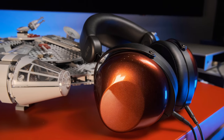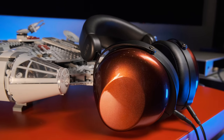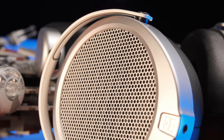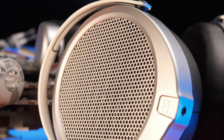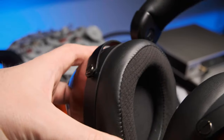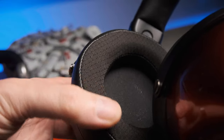The closed ones have very beautiful large crimson-red earcups, strongly reminiscent of some of the legendary Sony headphones. But there they were made of rare and expensive wood, and here they were made of an expensive polycarbonate or something similar. But it looks great anyway. Open back Deva Pro also have plastic ear cups, but the grill is made of aluminum. The ear pads are made of synthetic materials, a pleasant breathable fabric adheres to the head, but unfortunately there is no memory foam inside. Both headphones are pretty light, 328 and 360 grams.